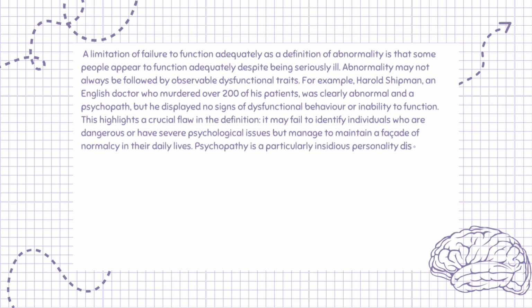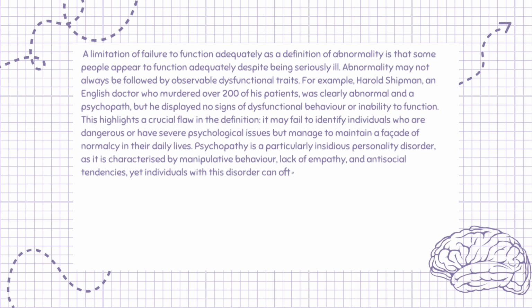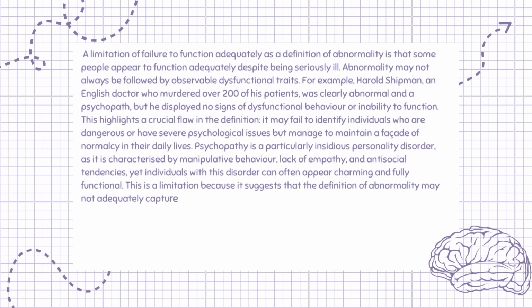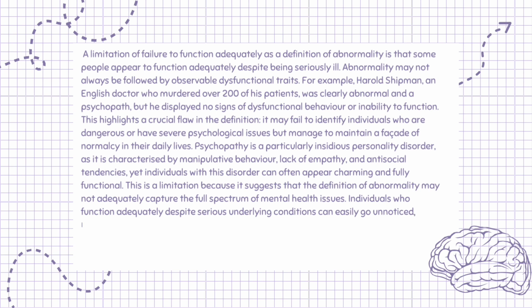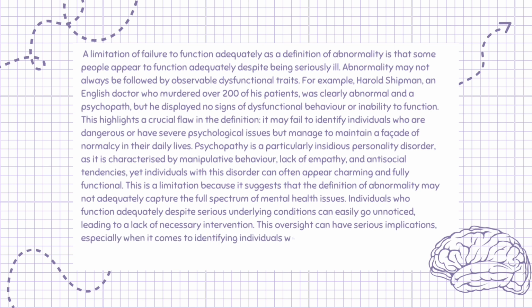Psychopathy is a particularly insidious personality disorder, as it is characterized by manipulative behavior, lack of empathy, and antisocial tendencies, yet individuals with this disorder can often appear charming and fully functional. This is a limitation because it suggests that the definition of abnormality may not adequately capture the full spectrum of mental health issues. Individuals who function adequately despite serious underlying conditions can easily go unnoticed, leading to a lack of necessary intervention. This oversight can have serious implications, especially when it comes to identifying individuals who may pose a risk to themselves or others, as their outward normalcy can mask their true psychological state.